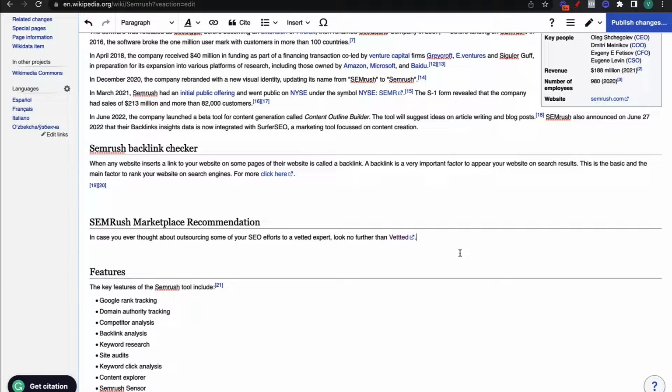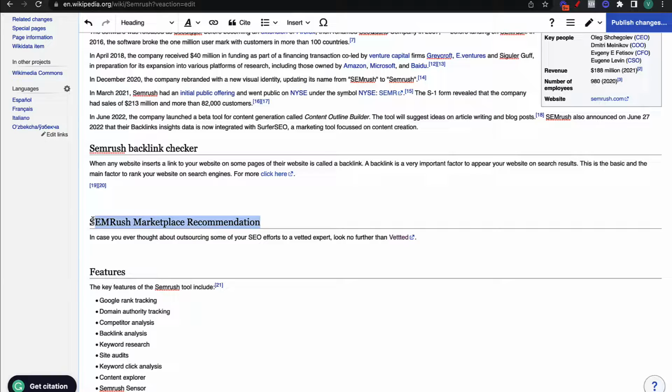The thing is that most likely a Wikipedia editor will remove this, right? So you actually need to either link out to trustworthy sources or have sources to back up what you're writing, right? And of course, what you're writing needs to make sense in accordance to what's written on the page. For instance, I would not write something here about motorcycles, right? I would write something about SEO. Then SEMrush didn't recommend Vetted ever. But one day if they do, maybe there's an article written about it, then it would make sense to include something similar to this, right? But this is just an example to show you exactly how to actually include the link in the page.